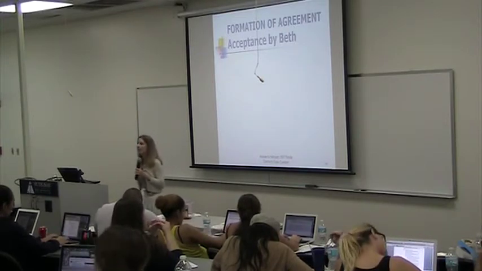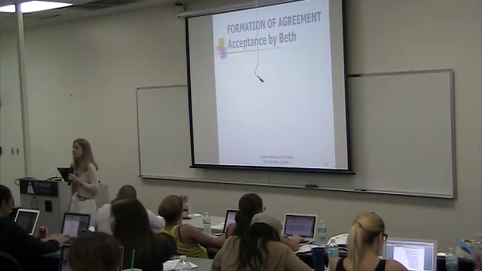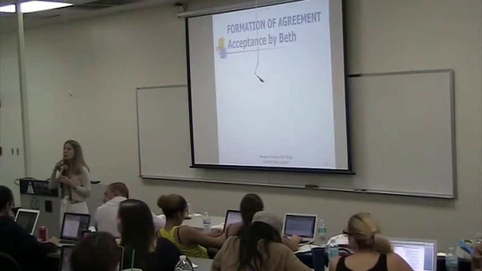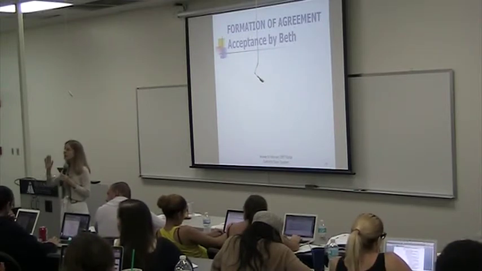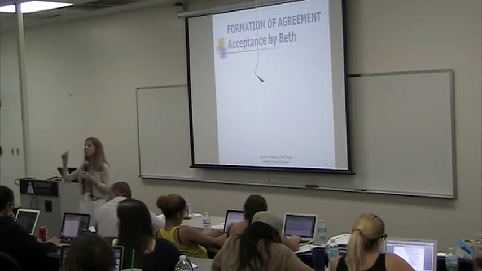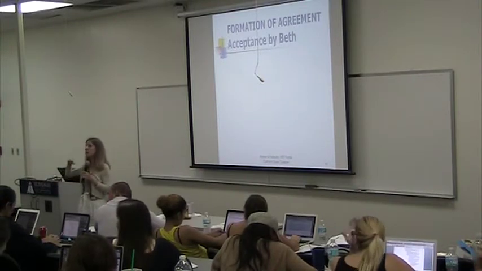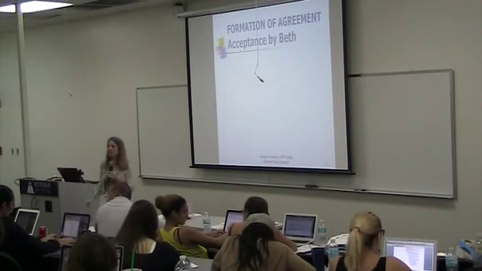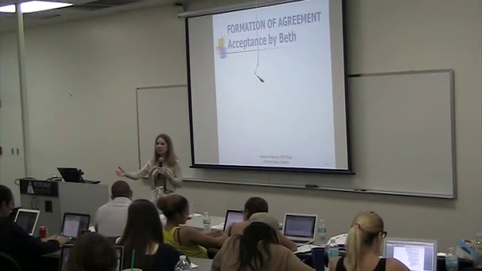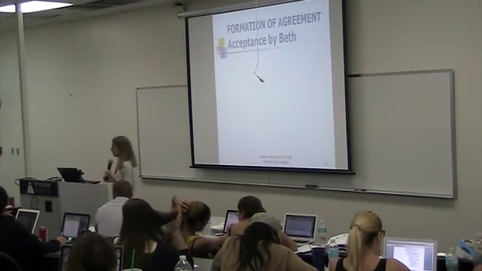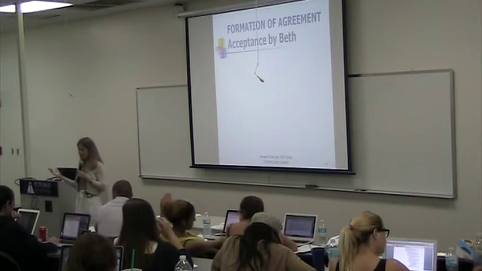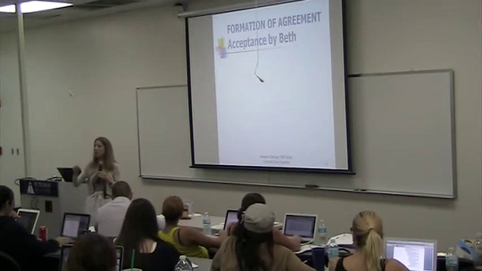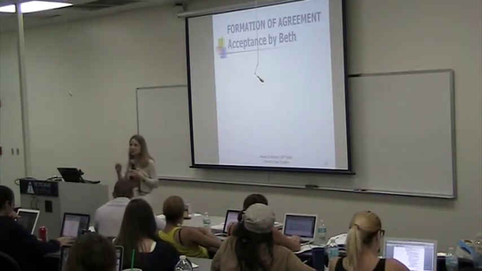Yes, sir? Just to clarify, so a firm offer can't be killed by rejection, but you're saying the common law option contract can be killed by rejection? No. It just remains open. It stays open until the option ends, so that if your offeree first rejects, your offeree can turn around and accept later. Think about it for a second. Go back to Contracts 101. If an offer is made and it's followed by a rejection on the part of the offeree, what happens to the offer? It dies. Not so for a firm offer or an option contract. That's the difference.